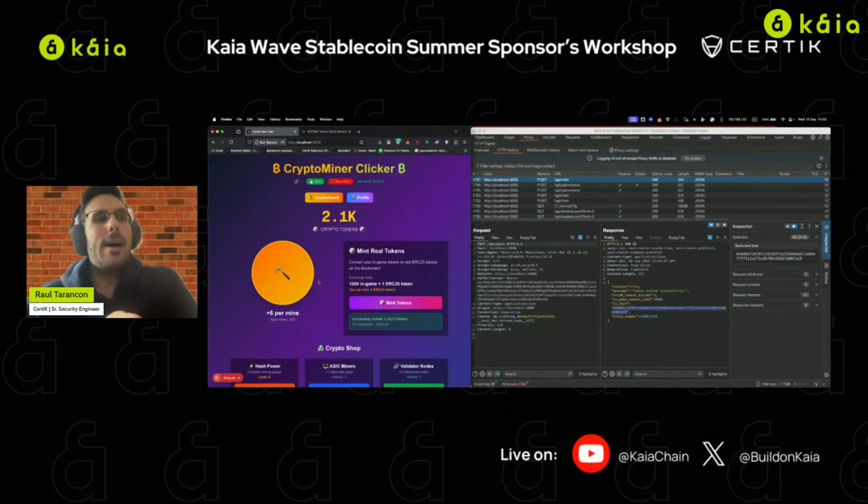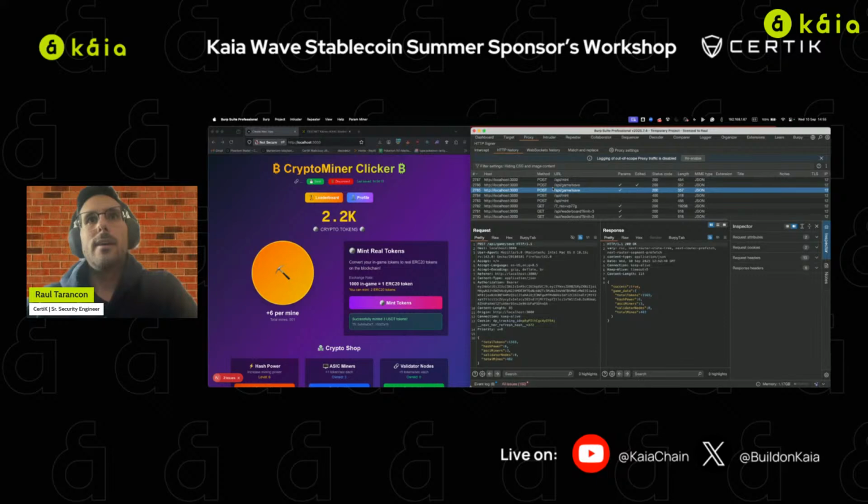So a player doesn't need to play the game to earn tokens, just to manipulate this endpoint.